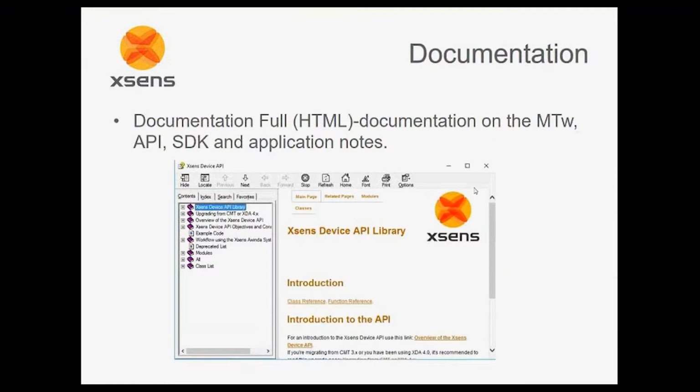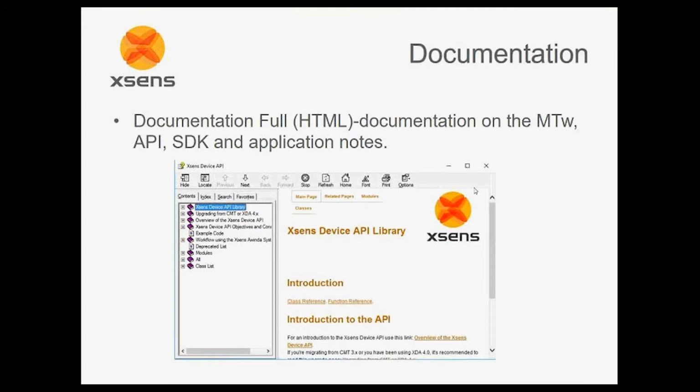With the API, we also provide full HTML documentation as well as application notes. So if you want to find a particular function, you can take a look at our documentation, and for the most part, that accounts for most of the questions that you may have.